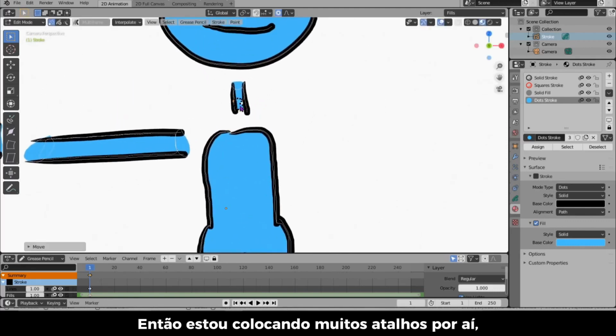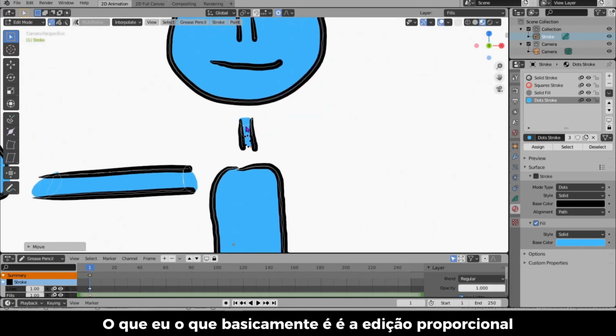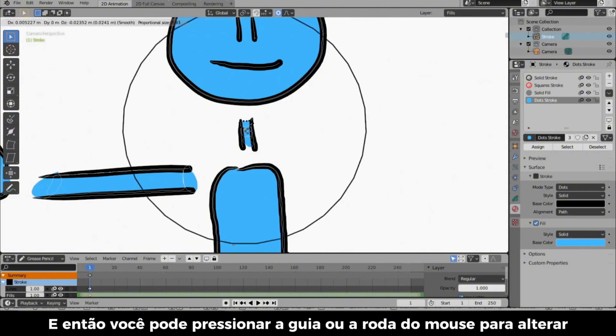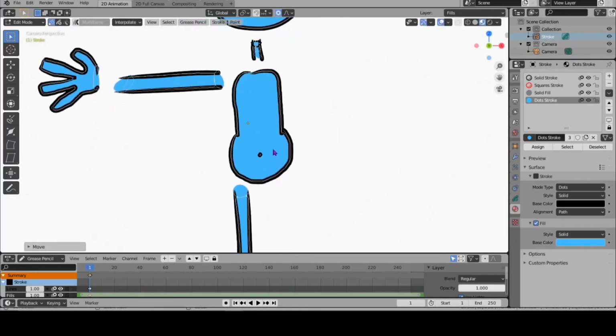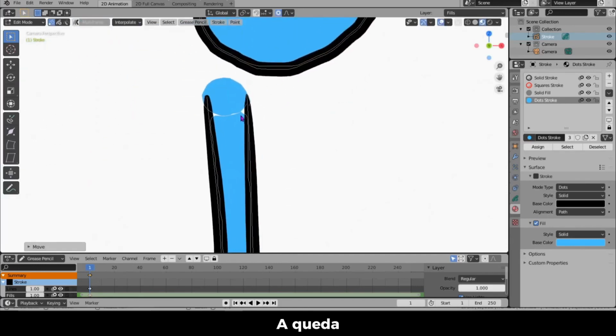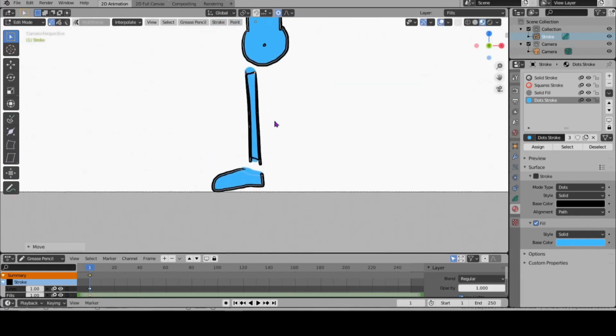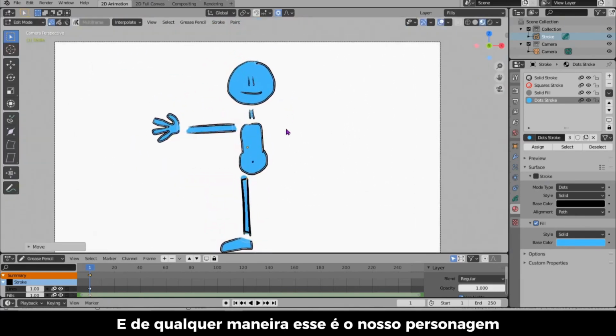So I'm putting a lot of shortcuts out there. What that basically is the proportional editing, and then you can press tab or mouse wheel to change the falloff, basically. And anyway, that's our character.